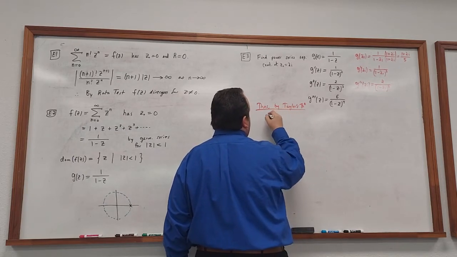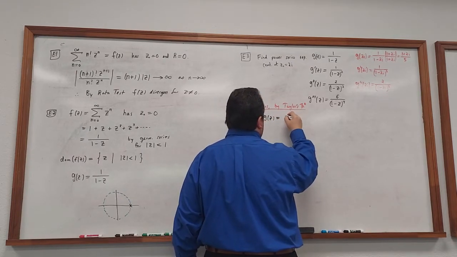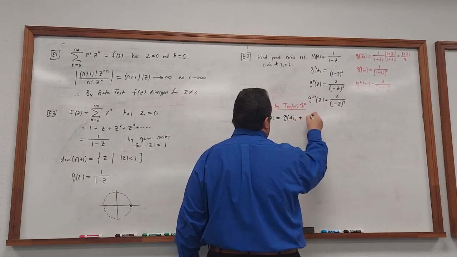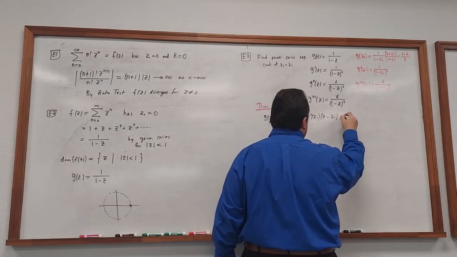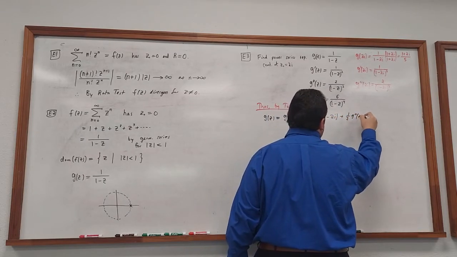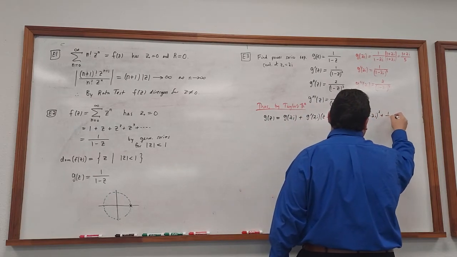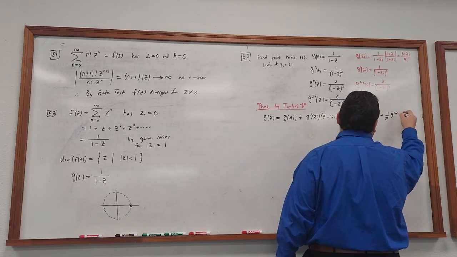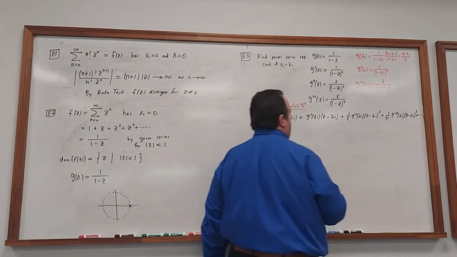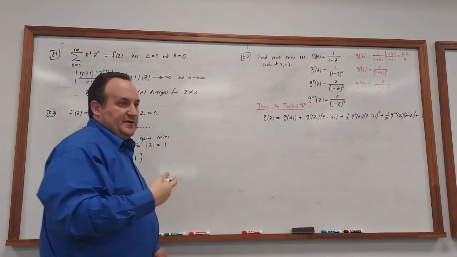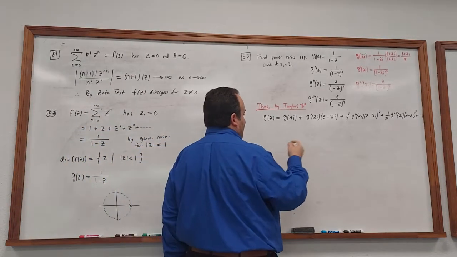Okay, so we have g of z is equal to, I'll write it out symbolically first here, g of 2i plus g prime of 2i times (z minus 2i), plus 1/2 g double prime of 2i times (z minus 2i) squared, and then plus 1 over 3 factorial g triple prime of 2i times (z minus 2i) cubed, and so forth. So I'm just showing you how to calculate the first 3 terms, maybe 4 terms, in the power series representation of 1 over 1 minus z.